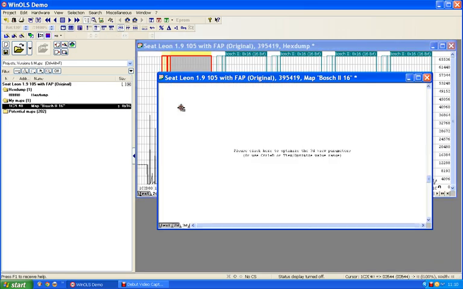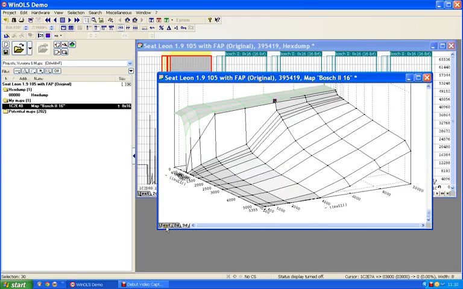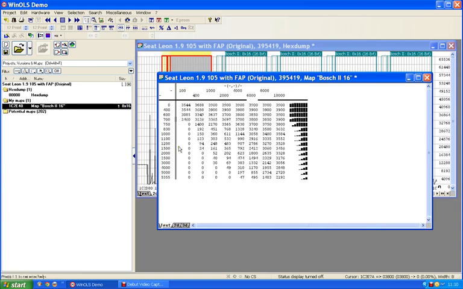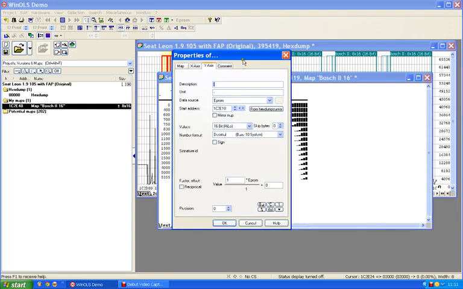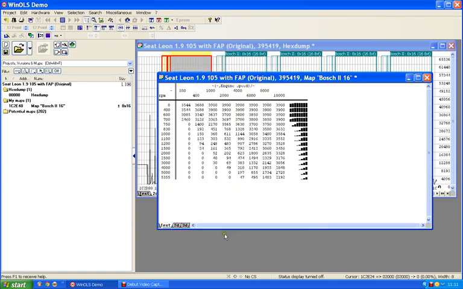I'll just open that again, go to the text view, and get rid of that highlight. Right, what have we got on here? Well, we've got what is probably revs per minute, so I'll double click on there and put engine speed. I'll press tab to jump to the next one down, and put in there revs per minute. I don't think we need to change anything else, so I'll leave that as it is.